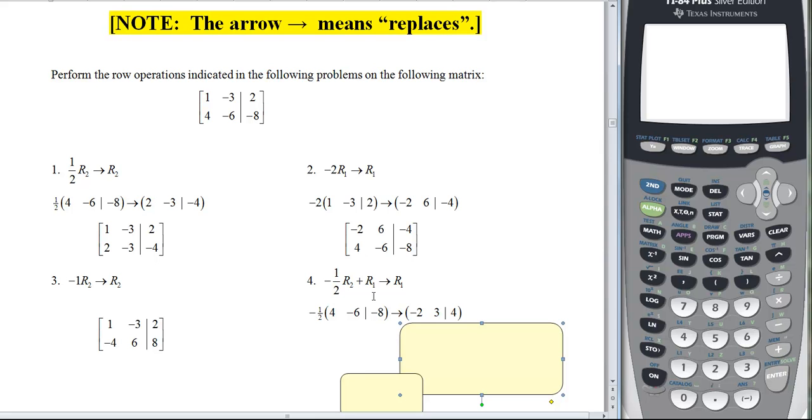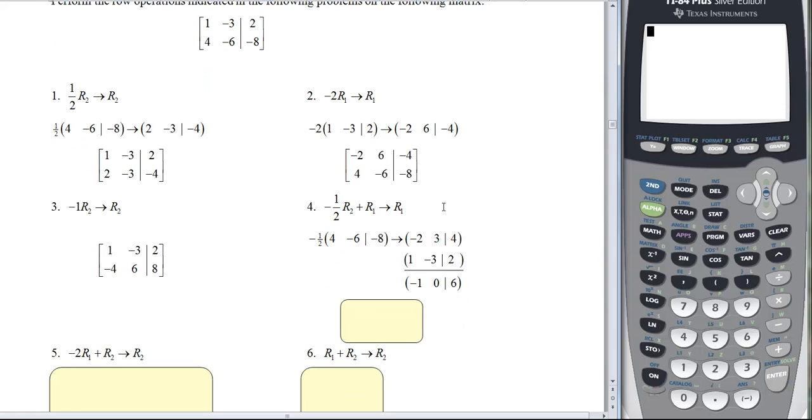Then I'm going to add row 1 to that so I can see my row 1. And when I add these, I should have -1, 0, and 6. Now remember, I'm going to now use this to replace my old row 1. So my second row stays as is. It's only the first row that's going to get changed.